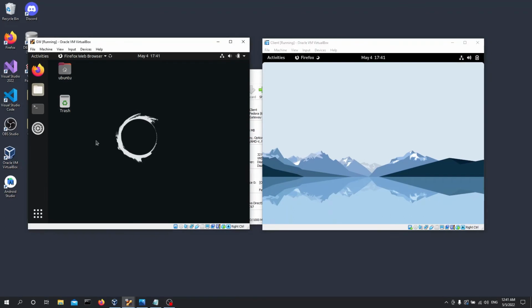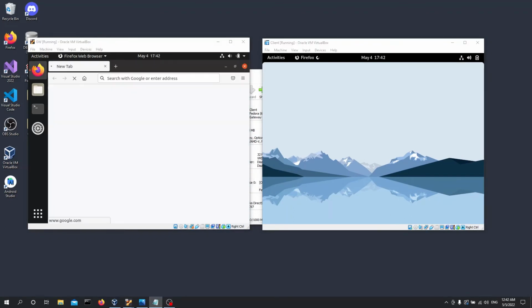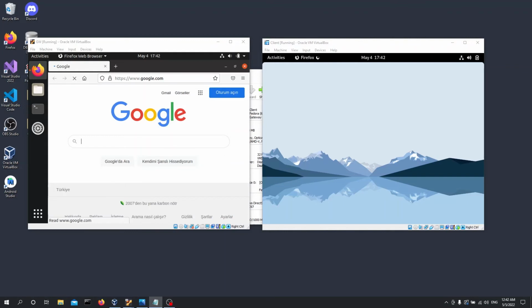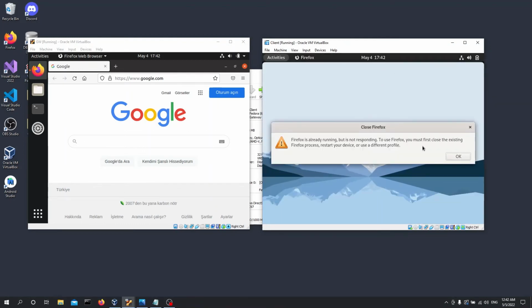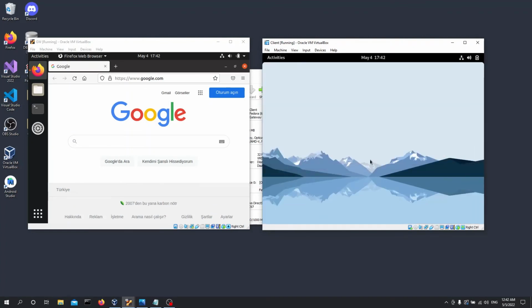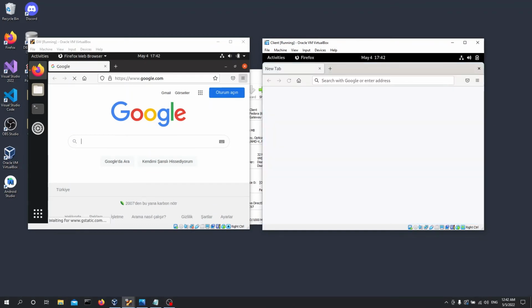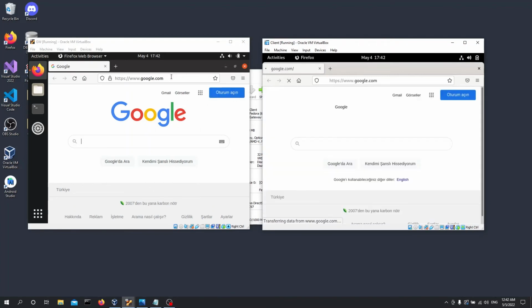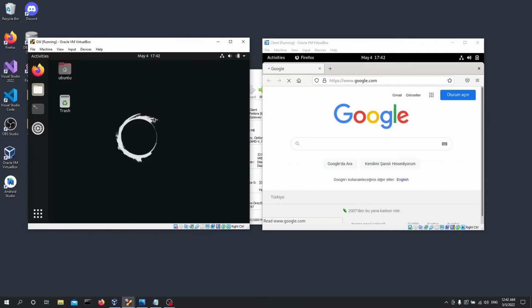Both of these devices can now connect to the internet, except Firefox is not launching for some reason. Firefox is already running, but not responding. It should launch up now, whatever. So both of these devices can now connect to the internet, but once we reboot this gateway, all of our configuration will just reset.